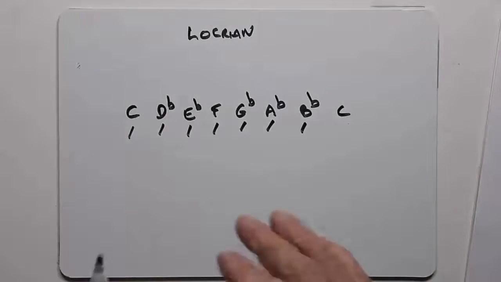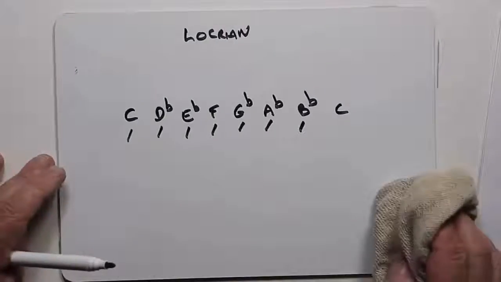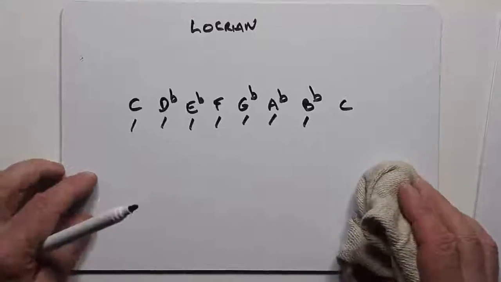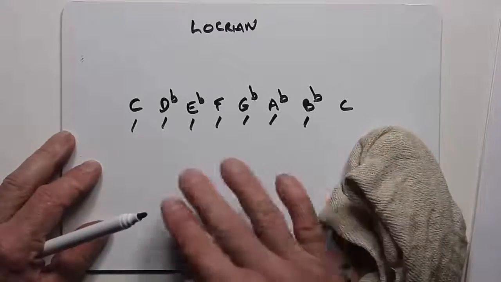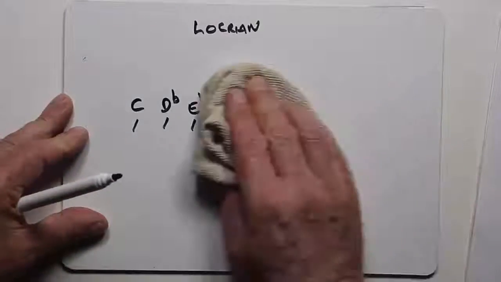So I won't worry too much about these modes unless you want to get into modal playing. You're not going to see it much in bebop, but it's just handy to know all this stuff. So they're the letter names. So you really want to know the natural minor in all that lot. So the major and the natural minor. And the main difference in the scale degree is that the seventh is called subtonic.